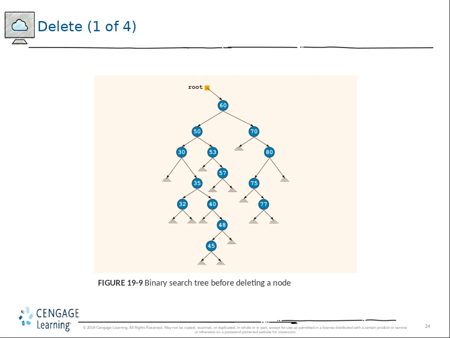Okay. So now we're here at the 3. Is it greater than or less than 3? Greater. Is there anything to the right of 3? No, so we can put it there. Notice rover is going effectively to the parent of where it needs to be, the parent of the new node. So once we're at the parent, we put the 4 right there, and we're good to go.